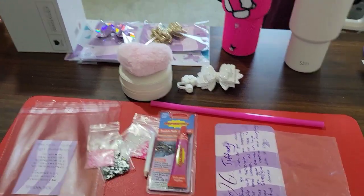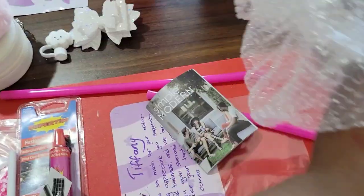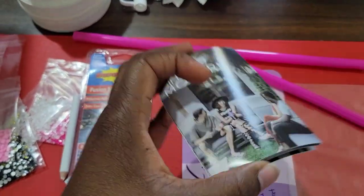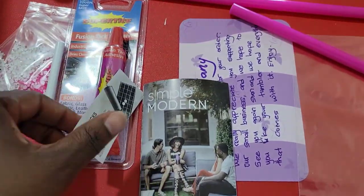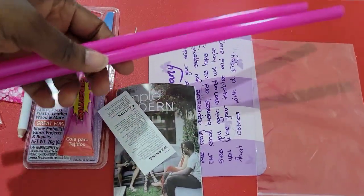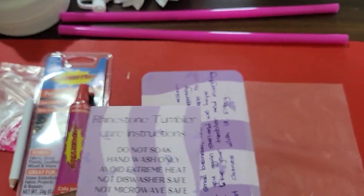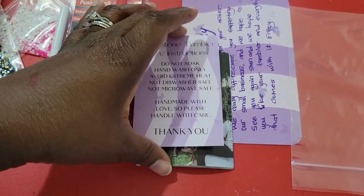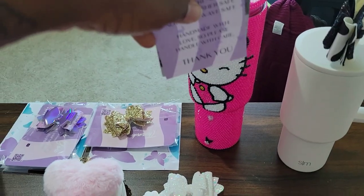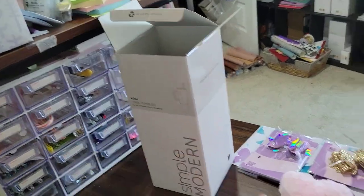Let me show you what goes inside the cup. All right, this is the original box that it came in, and that is the color. And then I don't throw anything away. So this goes in the cup. This came with a cup, and then these are the two straws that came with the cup. So all this, with my Tumbler Rhinestone care instructions, I am going to add with this one here and stick it in the cup just like how it came. And then the straw goes inside the box and then all that.